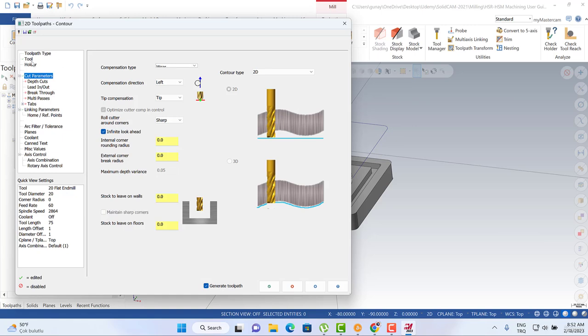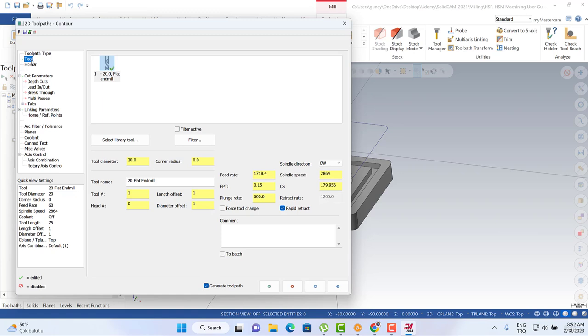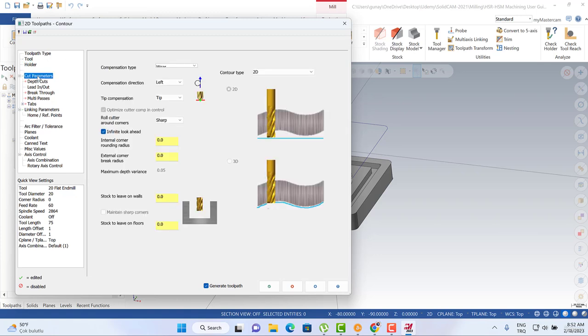So when you write 0.1 millimeter, it means that you're gonna add 20 plus 0.1 millimeter. So you can organize that kind of stuff by using the wear options. But at that point, don't forget to write the wear parameters. You don't need to write your D parameters.